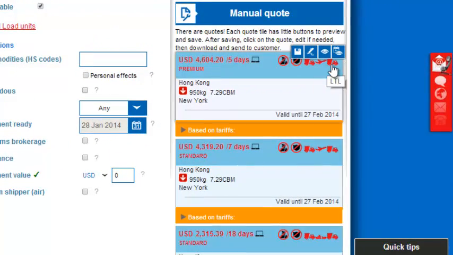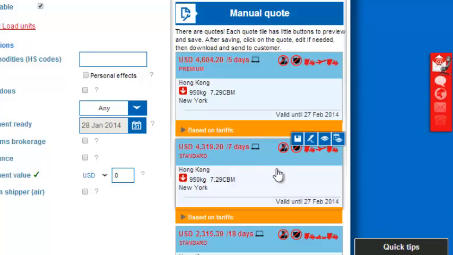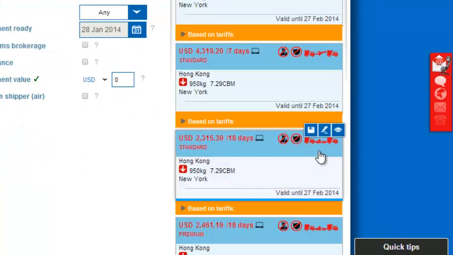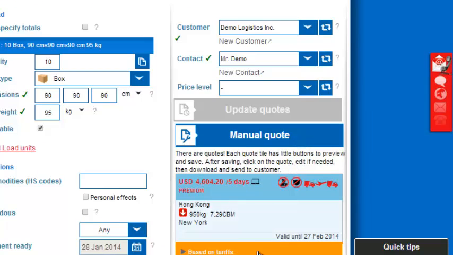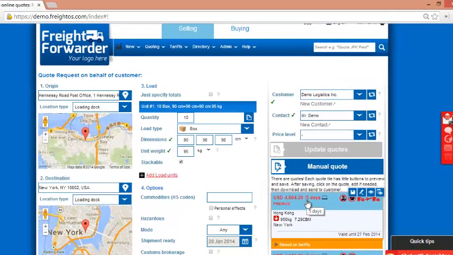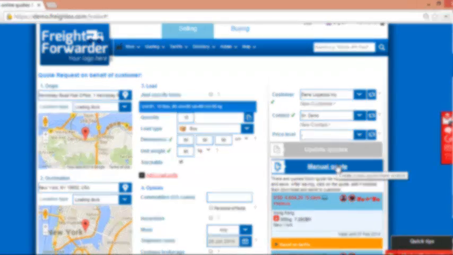A truck, plain truck, that means full door-to-door quote by air, $4,600, 5 days. Here's a cheaper, slower air option, again, door-to-door. Here's an LCL option, door-to-door. Here's an alternative LCL option. So various quotes have come up. In some cases, you will also see here template quotes. That means a quote which is not complete, where some of the fees were calculated automatically, but some other fees have to be put in manually. There is also always an option to do a manual quote and type in all the fees yourself.